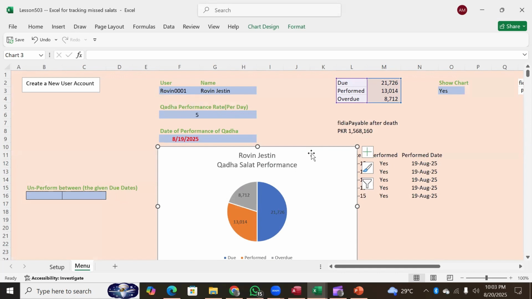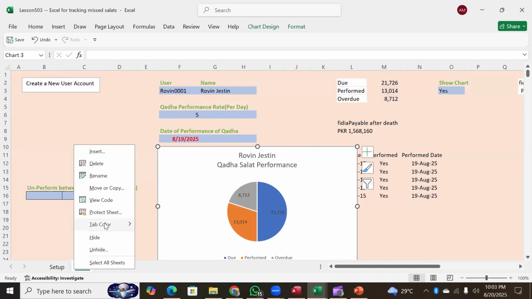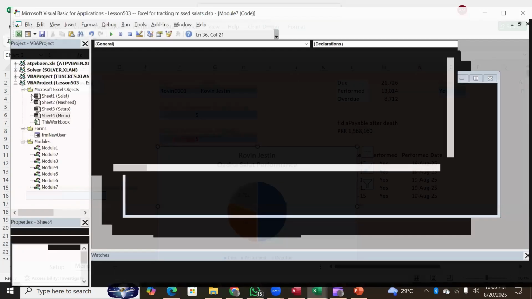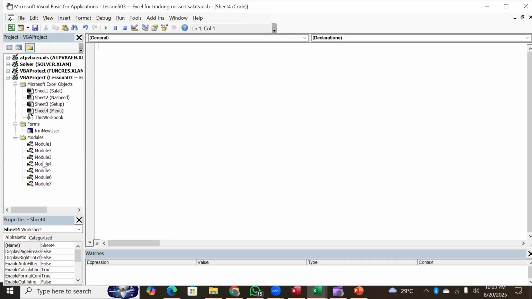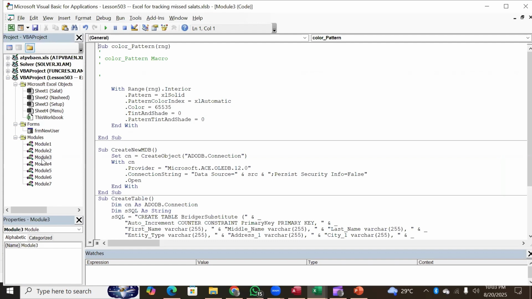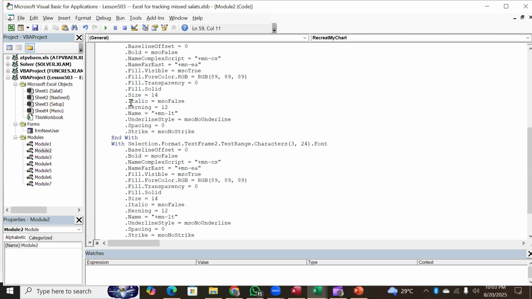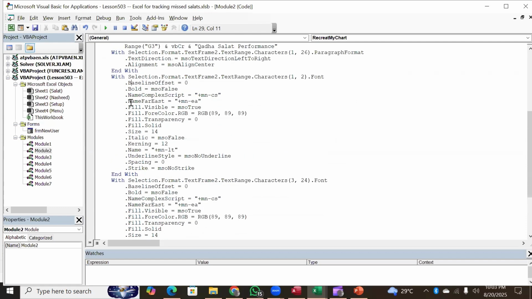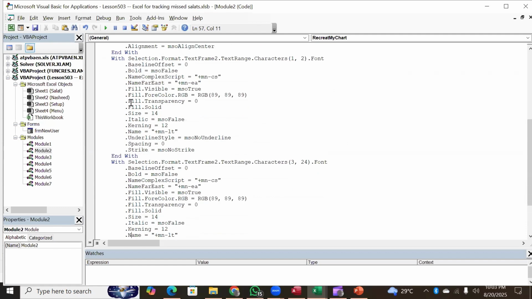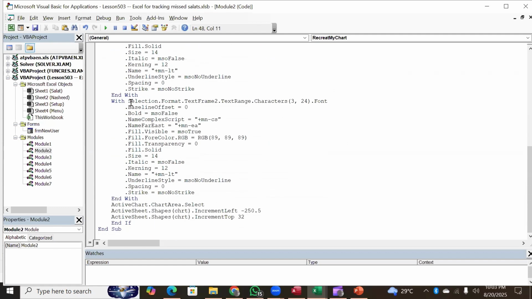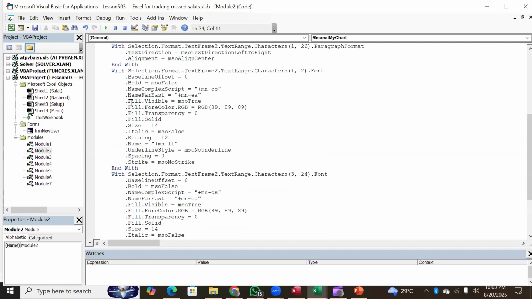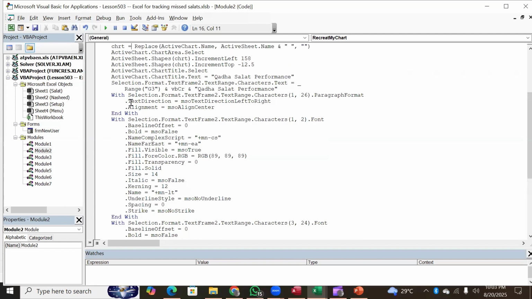So you know that we have a procedure. If you go to view code and go to the procedure in which you are creating a chart, this is where you create the chart. Here is the title which is being written. Where is the chart title? This is the first one. Check where the title text is written. Yeah, this is select performance.